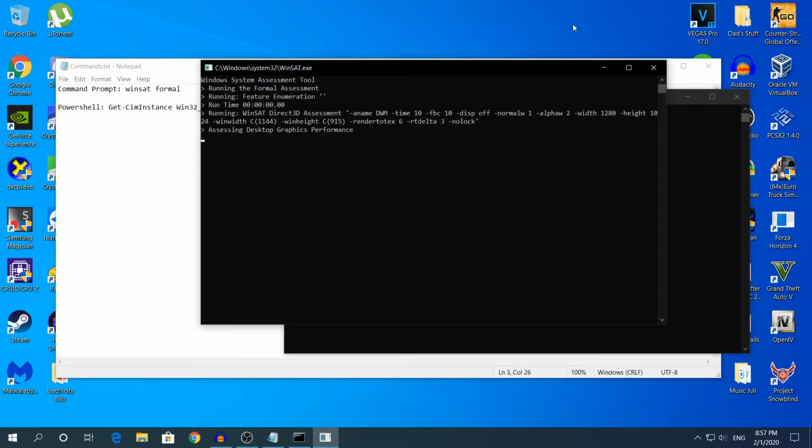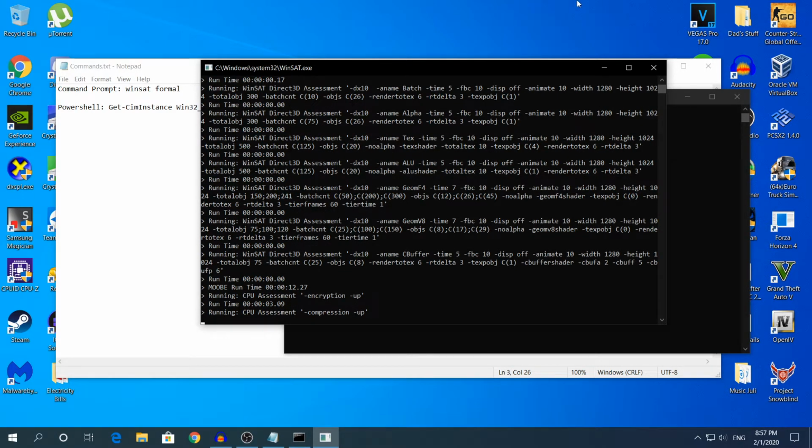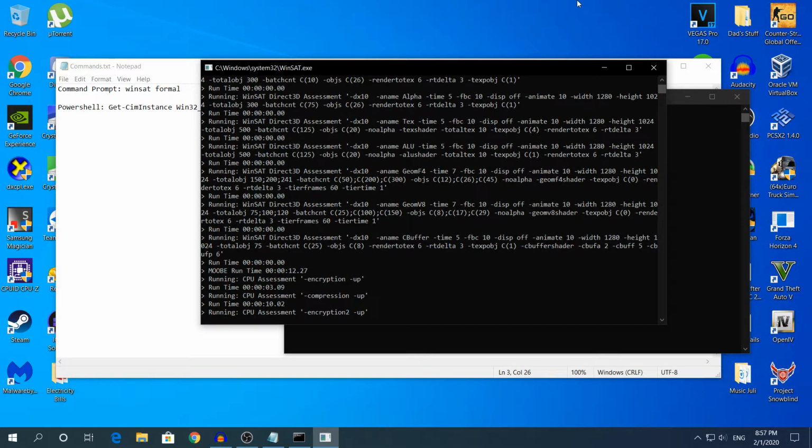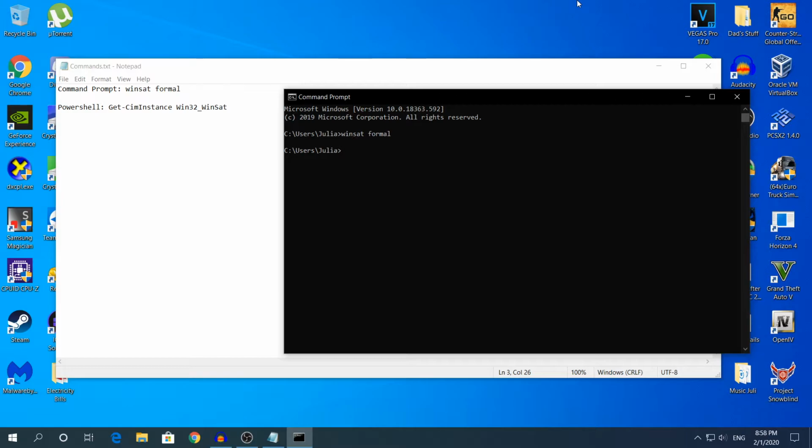This here is the benchmark itself. This will take about 1 or 2 minutes, and it is recommended to close everything and leave only the command prompt open, because this benchmark will put your CPU, hard drive, graphics card and all of that to the maximum to test the performance. As I said, this benchmark will take about 1 or 2 minutes, and yeah, I will see you when this finishes. Okay guys, I'm back, and once the benchmark finishes, the command prompt should close up by itself.